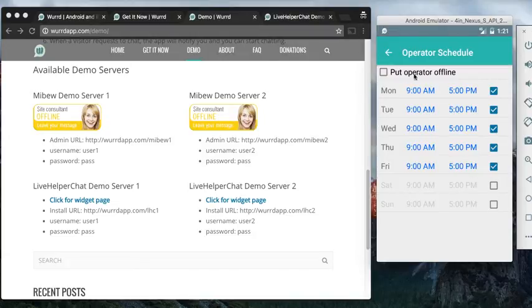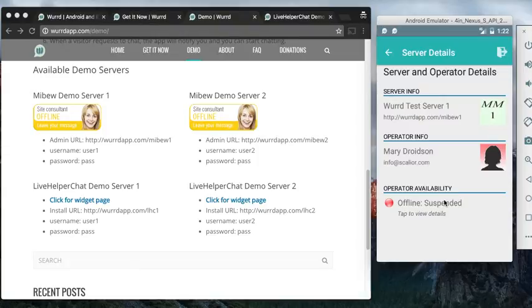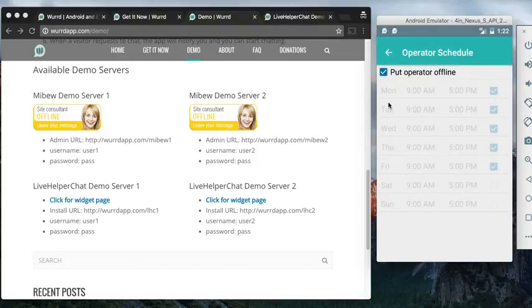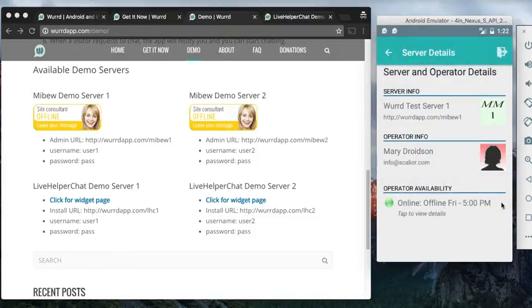If you want to put the operator completely offline without logging out the operator, you simply do that, and you will see that for now they are suspended, they're not available to chat. Put it back online, and they are now available to chat.